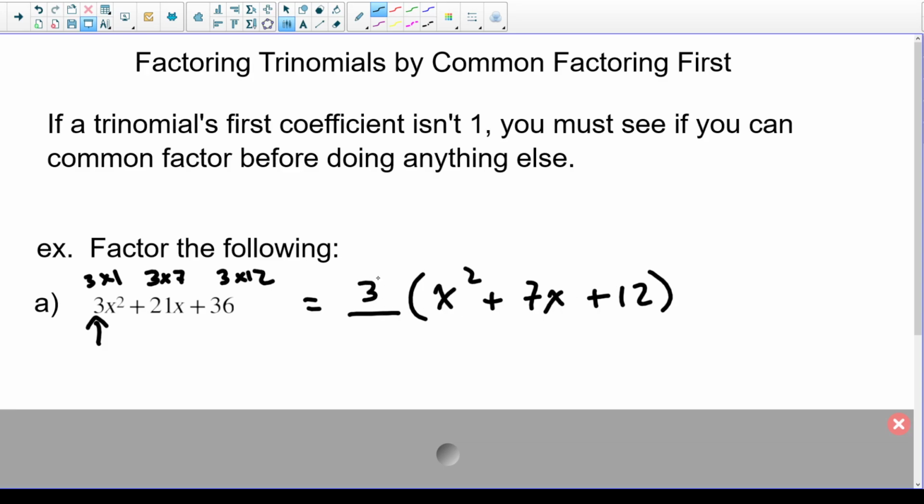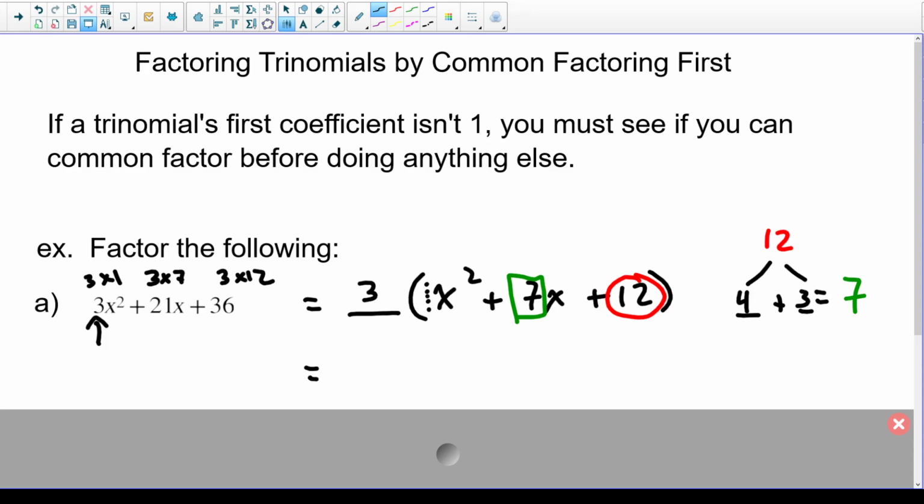And now we have a factor in front and a trinomial inside, and this has now a 1 coefficient hiding here. And those are the same types of trinomials that we've recently seen in a previous video. To factor those types of trinomials, we take the last number, 12, we put it at the top of our tree. We take the middle number, 7, put it at the end of the tree, and go about asking the question, what 2 numbers multiply to 12 but add to 7? And that would be 4 and 3.